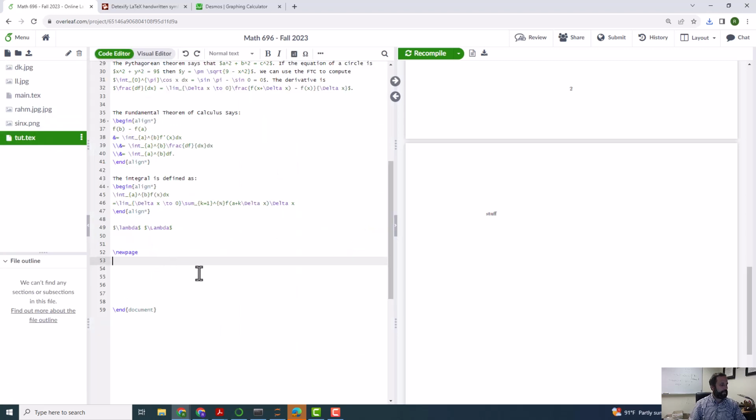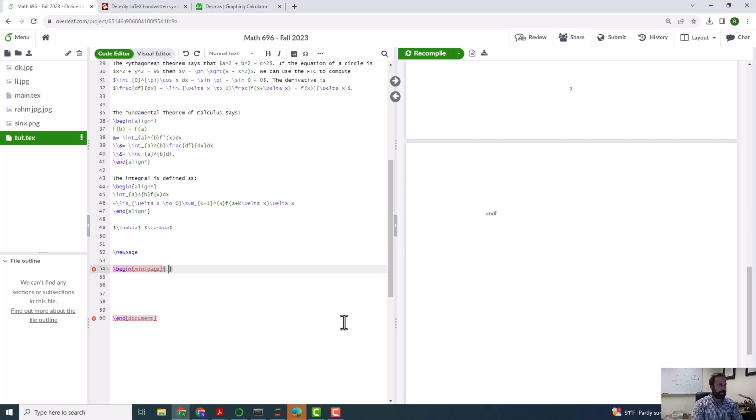Okay, so here we are, and I'm going to use the mini page environment. What a mini page is, is you can set aside a part of LaTeX, and in that zone, it's going to treat that like its own page, and you can do stuff inside that page. So I'm going to do begin minipage. This takes a second argument that tells you the width of the mini page. I want it to be roughly half the width of the page that I'm working in, because I want to have two mini pages of roughly the same width.